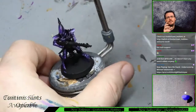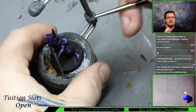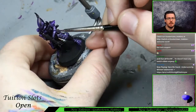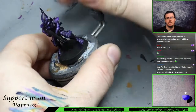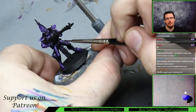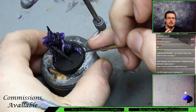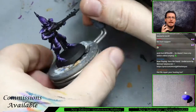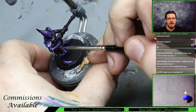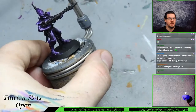Now, bear in mind, this is a speed paint. The whole idea of this is that it's supposed to be a fast way of doing your army. So this model took me about just under 2 hours, but if I was to batch paint them, and now that I know how to do them, it'd probably take me about an hour a model, probably 45 minutes. So the whole point of this is it's supposed to be fast. The reason why that's relevant is because if it's an army, how perfect do you really need your transitions? The reality is not too much.